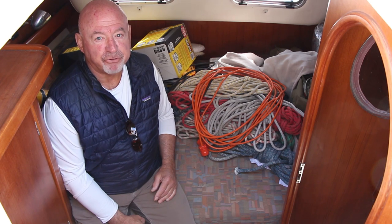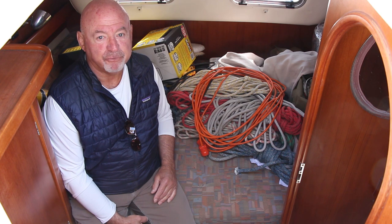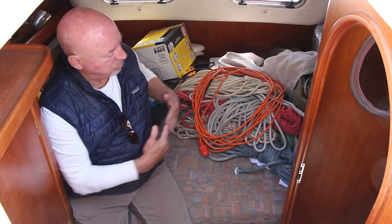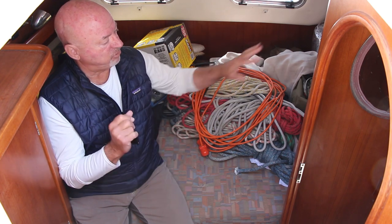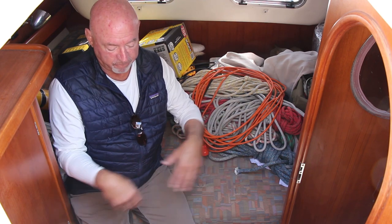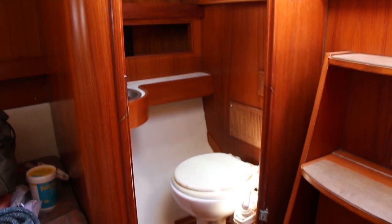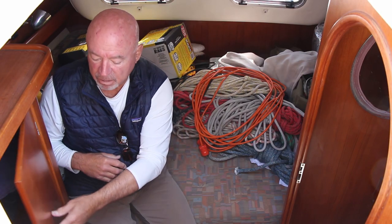We're in the back cabin on the Dragonfly 1200. It's amazing how much space they put in this boat for a 40-foot long offshore trimaran. The back stateroom, if you will, has a thwartship sleeping double. It's full of gear right now, but it's got storage on either side behind me and then above. This standing area is a clothing change area. You have access to the head on the port side. And then there's a storage locker here to the starboard side.